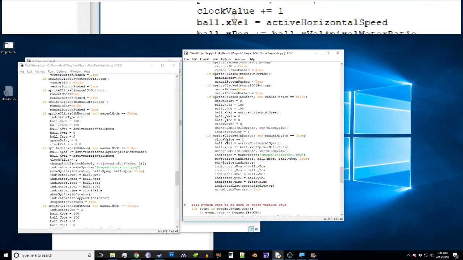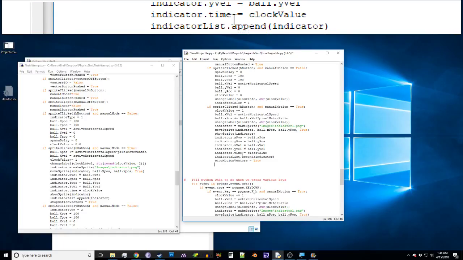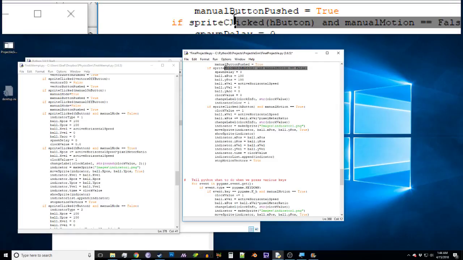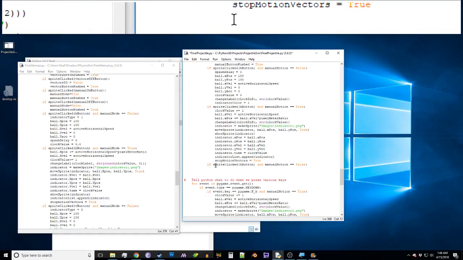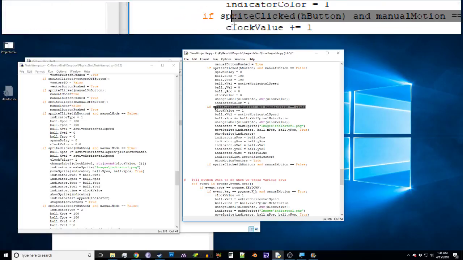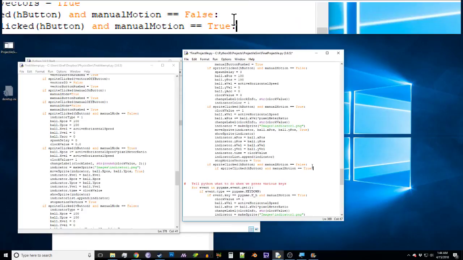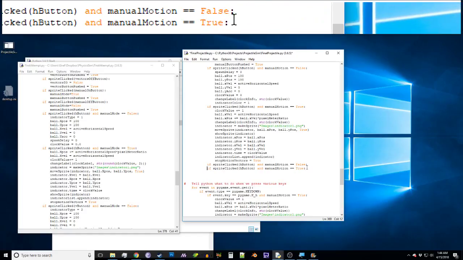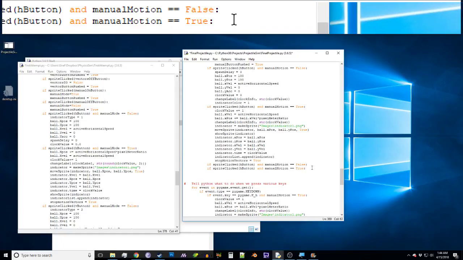All right. We're going to do the same thing with the V button. We're going to do the same thing with the C button, or the combined motion, right? So, and actually, let's go ahead and just copy the H button version where it's false. We'll copy the H button version where it's true. Oops, we don't want that to happen just yet. And so that's going to be for the vertical motion. I'm going to copy both of those.